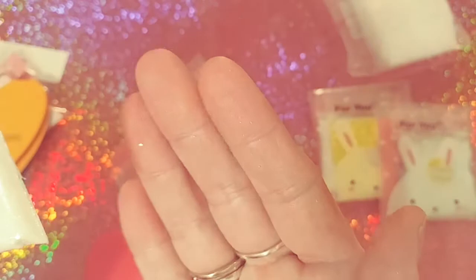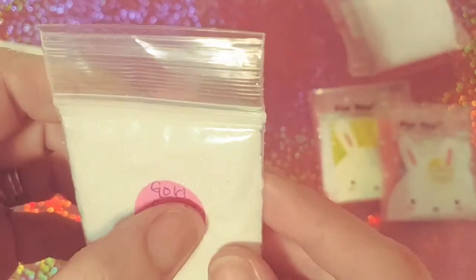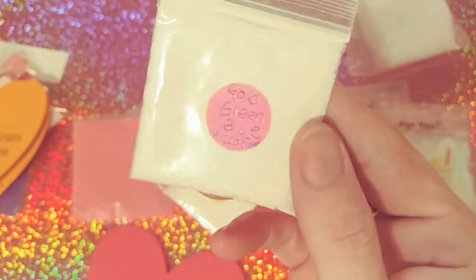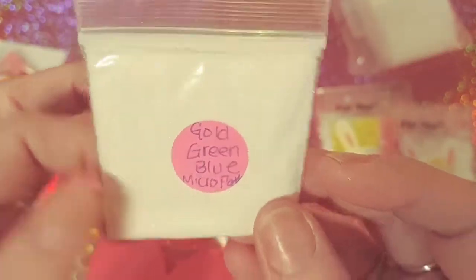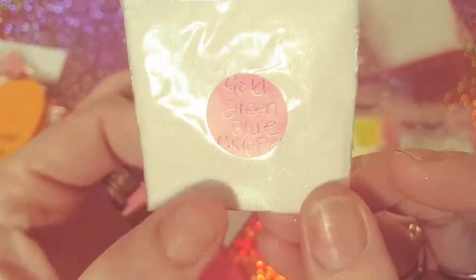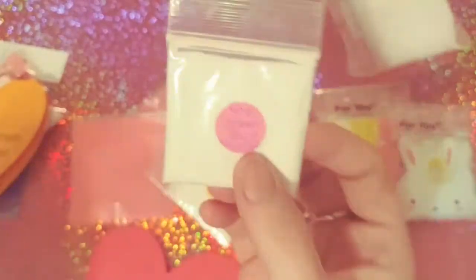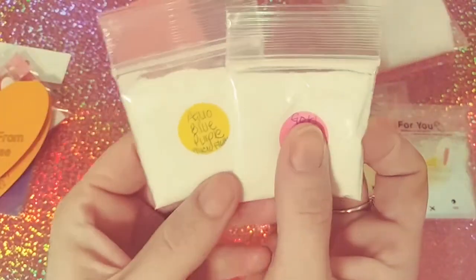And then this one here, I don't know if it has a hole in it or what, but I have it like all over my hands. Maybe one of these has a hole. It doesn't matter. Anyways, this one is a gold, green, blue micro flake. And this one kind of shines more on the green side. But super pretty. The reason why I got these is to see if they would work as fairy dust. So I'm going to try those out and see how those work.